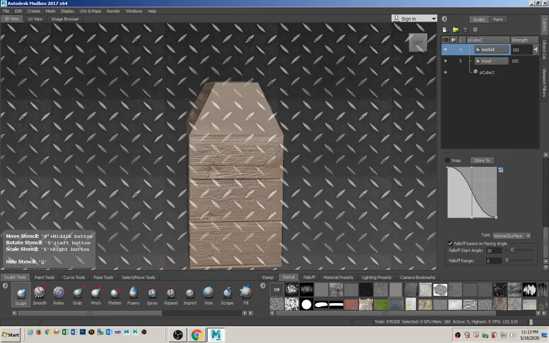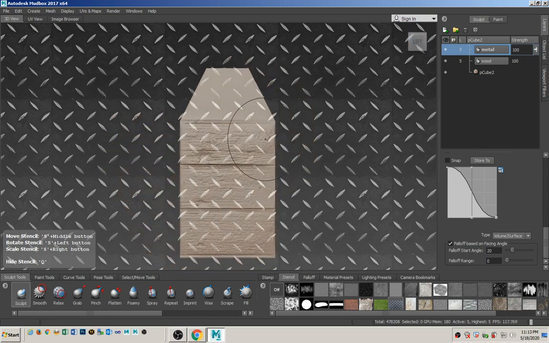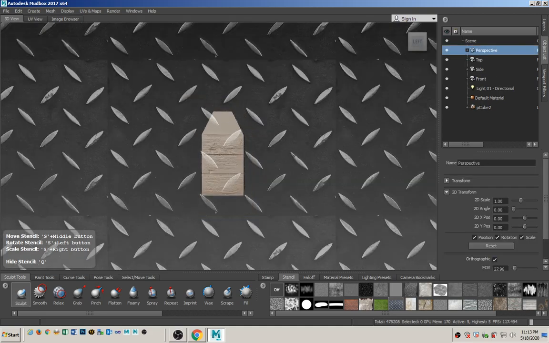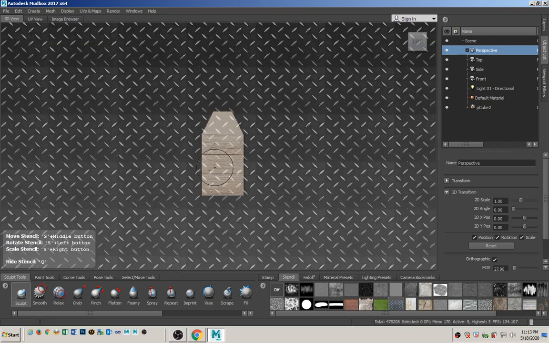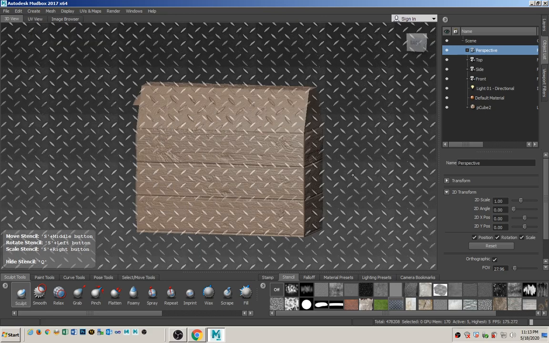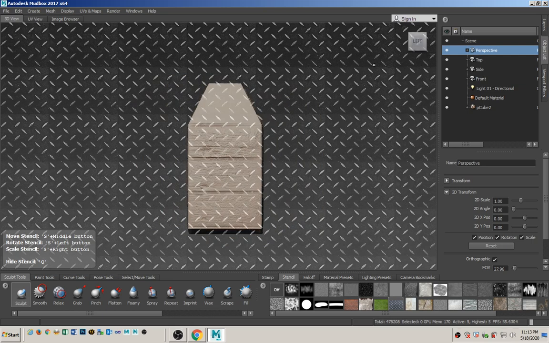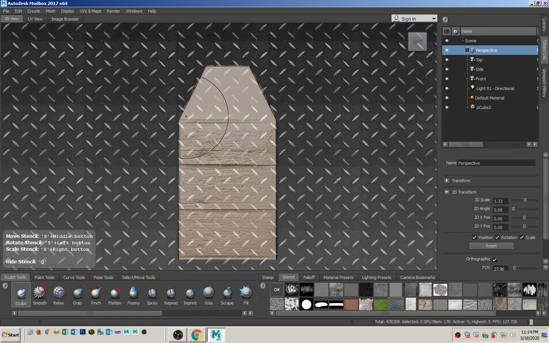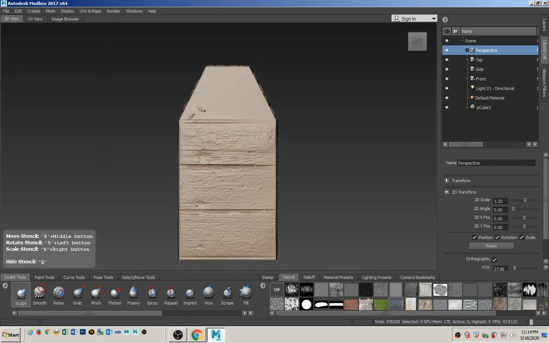Okay, and then for the back, again, we're just going to have to be careful that we don't stencil onto other things. And I'm going to go ahead and make the camera orthographic for this one. And I'm going to have to use S and scale this down to make sure that it's consistent with the size of the other ones that I made. Doesn't have to be exact, just has to be close. And again, there's no magic for this one. You're just going to have to be careful when you paint down here that you don't draw onto things that you don't want to draw.